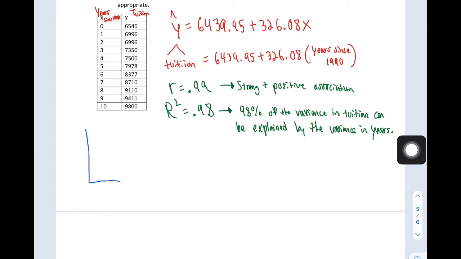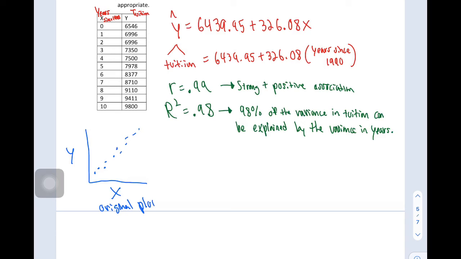I used my calculator, and I plotted our X and Y, that's just like these guys up here. And what I saw was a pretty strong and positive linear association. So it looks something like that. Probably stronger than this even. Your calculator shows you what this looks like, so you can actually get to that from that. But I had some troubles with that. So this is what you call your original plot. It's just your original data set, right?